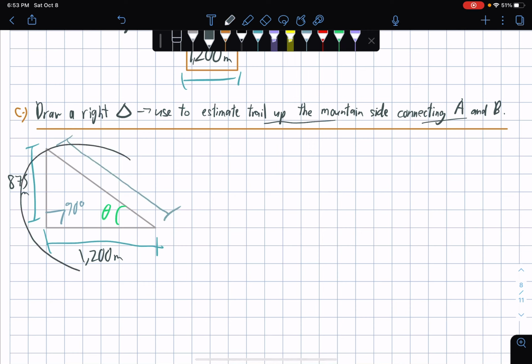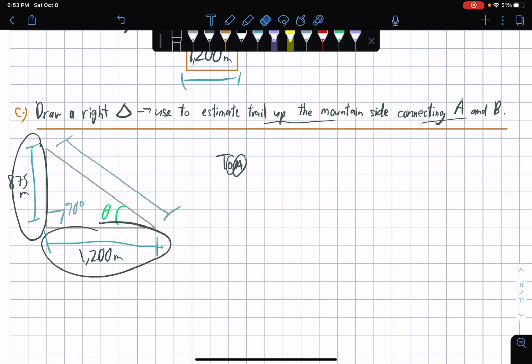Those are the two. After forming the right triangle representing the vertical and horizontal change, we want to find this angle and the hypotenuse. In terms of angle, why not this one? Not exactly sure, but just know that the angle that you're supposed to find is to be directed with TOA, such that this is the vertical change that will be the opposite side, and the horizontal change, which would be the adjacent side. I hope that makes sense.